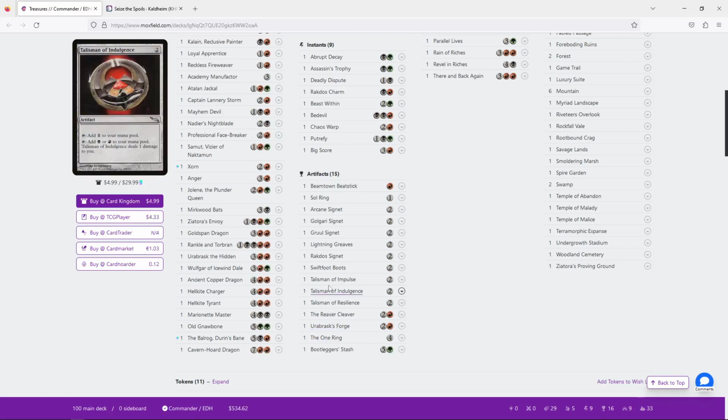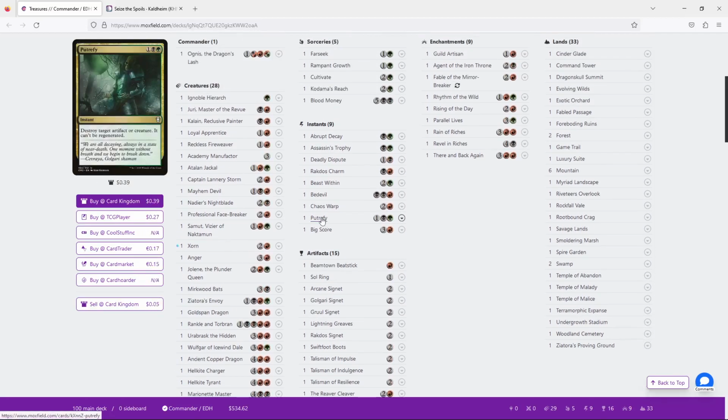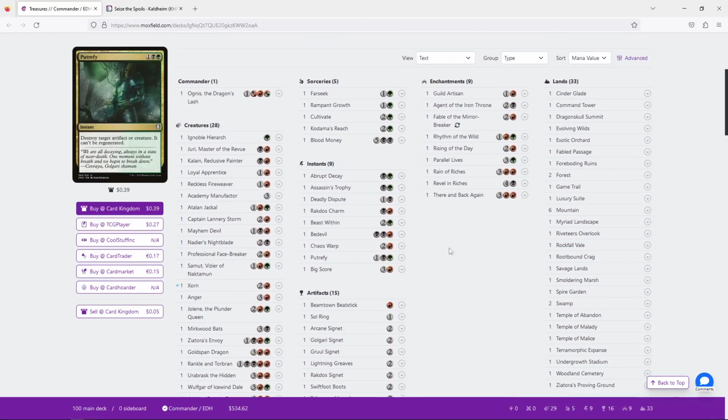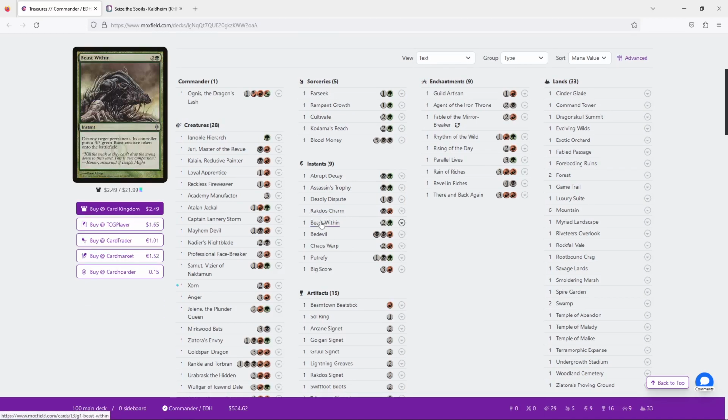Then there's a few cards that I think could just be improved. Putrefy could be, and I'm going to say Nature's Claim is the one I'm going to say. Chaos Warp is okay because you only have these 2 abilities of Chaos Warp and Beast Within.